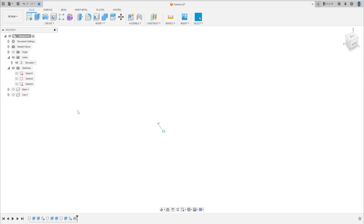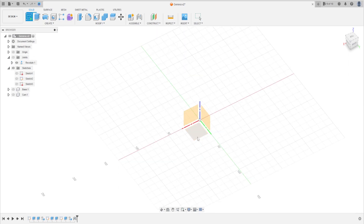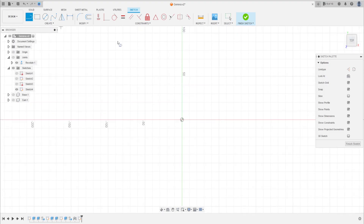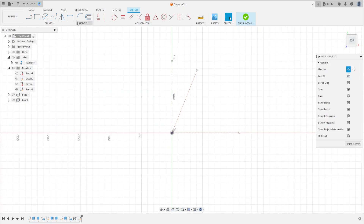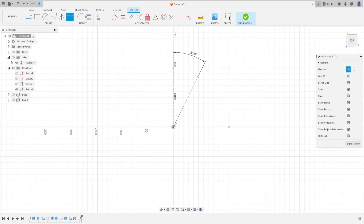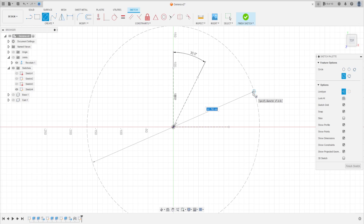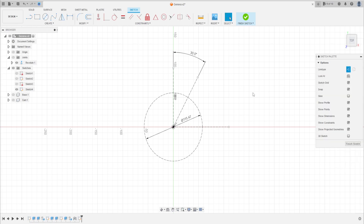Open your Fusion, let's go. Go to Create, select the top plane. Select a line, make it a construction line. Make a construction line here, another construction line here, and one more construction line here. Go to Sketch Dimension — the angle between these two construction lines is 30 degrees. Now select the circle, click on the midpoint, and we'll make a construction circle with 115.47 millimeters.